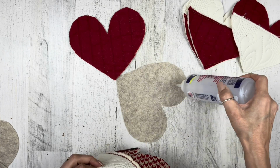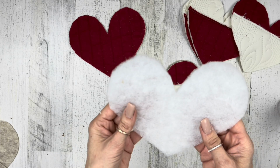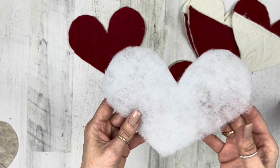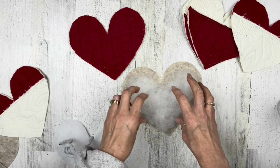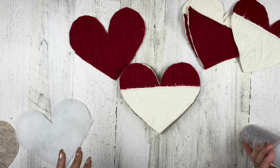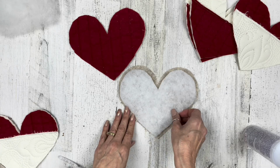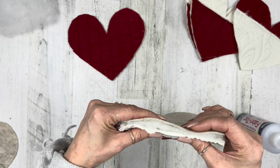If you're a gluer, you can just glue your top heart to your bottom heart or sew around it. But if you want, you can kind of stuff it a little bit. So this is some batting. You can get it off the roll or in a bag. You can get it from Joann's or Walmart, or you can use some actual pillow stuffing here. If you use pillow stuffing, you can glue that down if you're a gluer, and then glue around the edges really good, or you could sew around your edges and make it look like a really nice stuffed kind of pillow heart. Or if you use the batting that you buy off the roll or in a bag, you can glue it together or cut around it, and then just leave that outer edge exposed as if you cut a quilt apart.